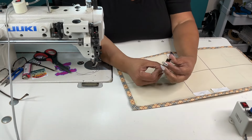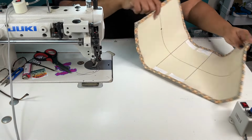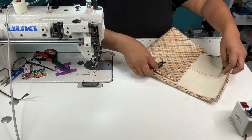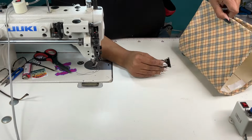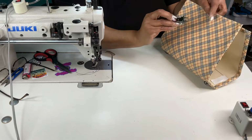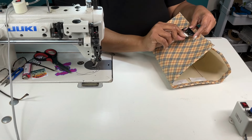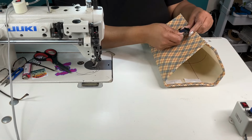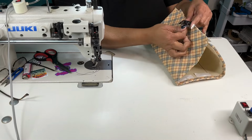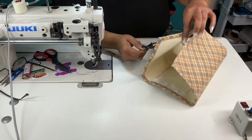So this portion of our lock will go, and remember, this part will come up like that. And so we need to put our lock here. Pay attention to, if you have one of these flip locks, sometimes there is a side that's different that is meant to fold down like that. So you want to make sure you're installing it the correct way. So mine goes this way.